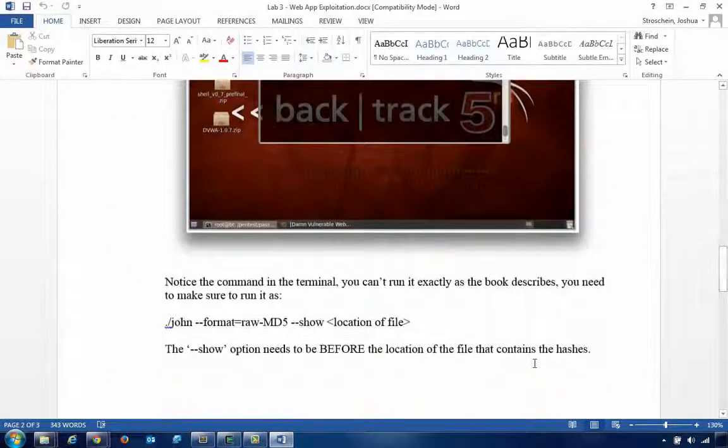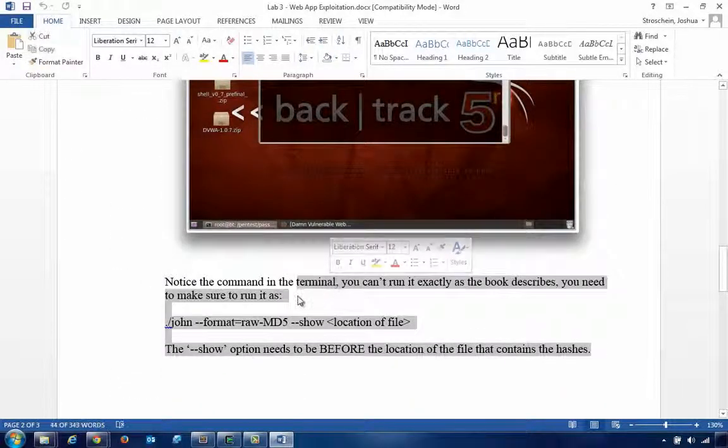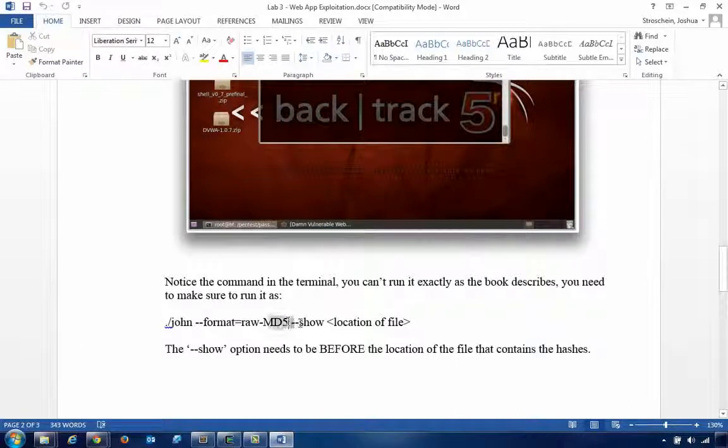For tasks 2 and 3, I have a couple of additional comments. I had problems with the format or the order of the arguments, and one time I ran it and other times I didn't, so this may or may not be applicable. Just know that these commands do work. If you're having trouble getting John to work, check the format of the file, make sure you have the correct format, and make sure you don't have any typos in the command itself.